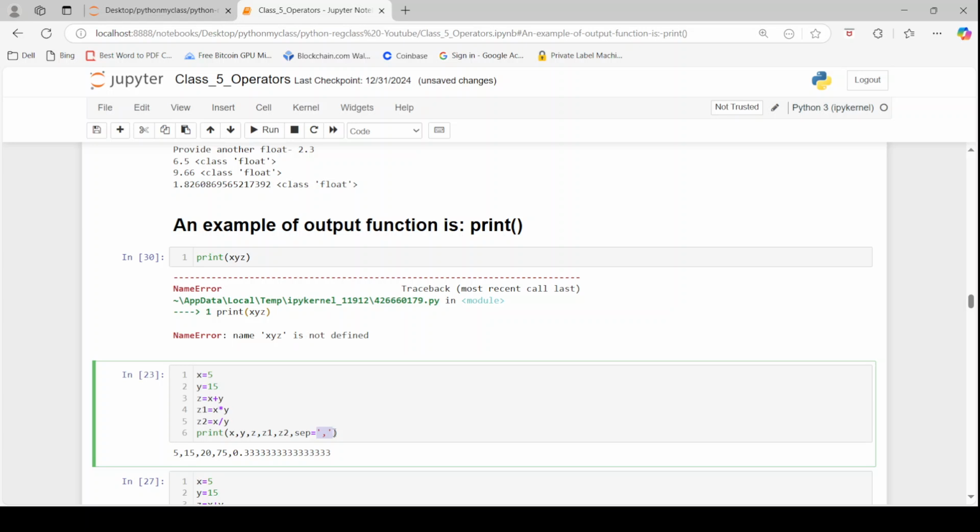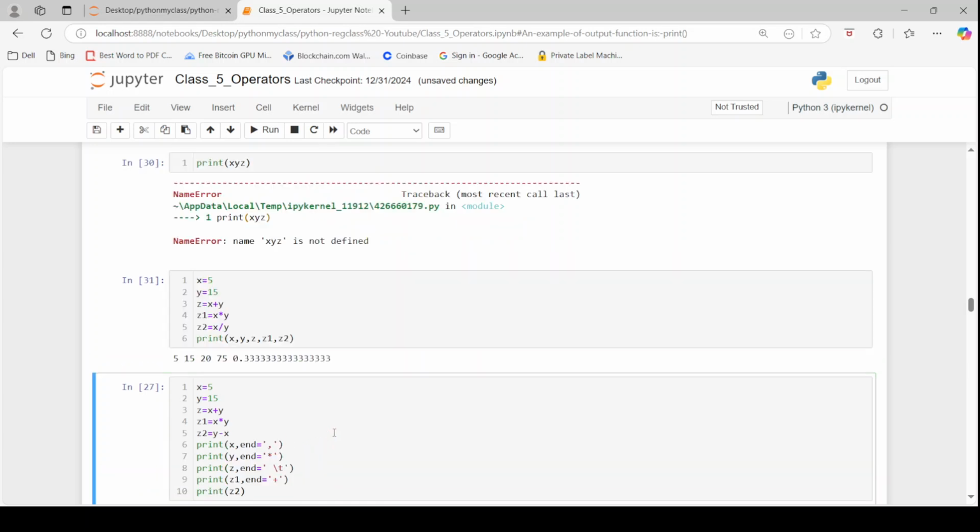And you have to use these quotes. Inside the quotes you have to give comma. If you don't give, what will happen? You see all these values you are getting, all these values of addition, multiplication, x, y, z, z1, z2, all these things you're getting. Is there any separator between them? Nothing. So just only space is there. Now I write this operator sep is equals to, and what separator do I want to use? I want to use the comma separator.